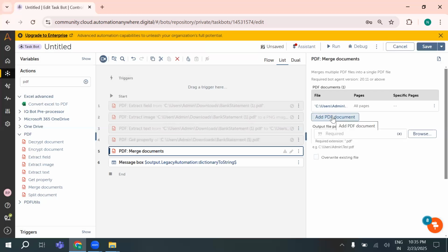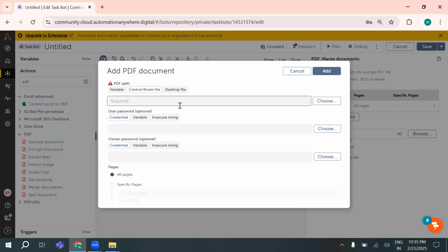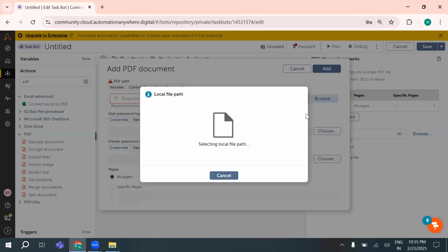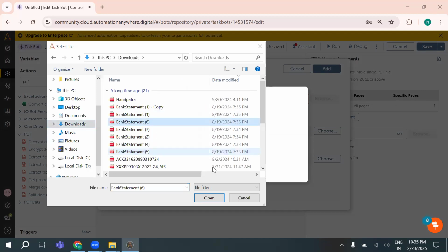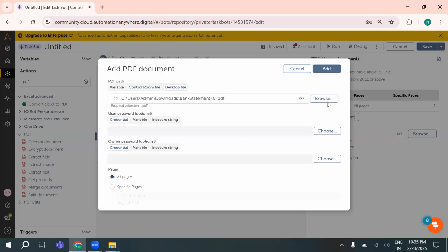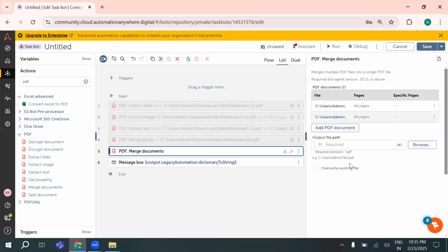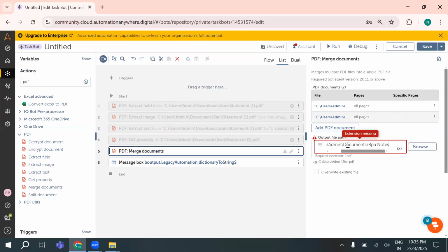Again, you have to click on add PDF documents, then select our second PDF. This is our second PDF, add, and create one file path. This will be in the PDF extension file.